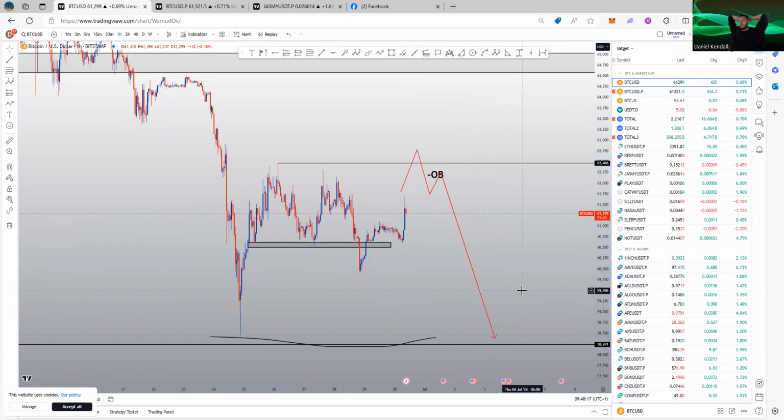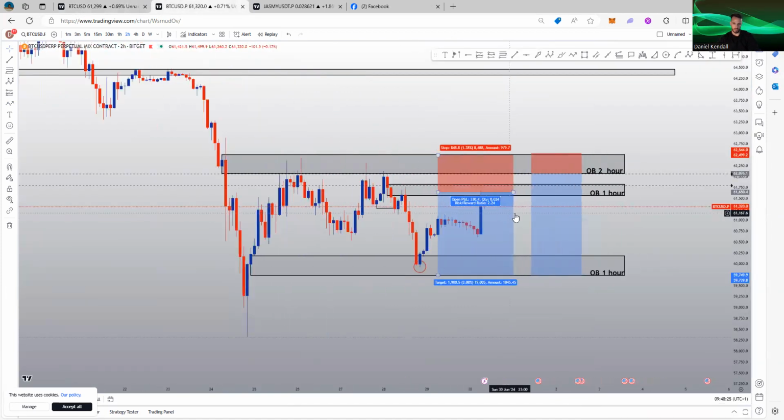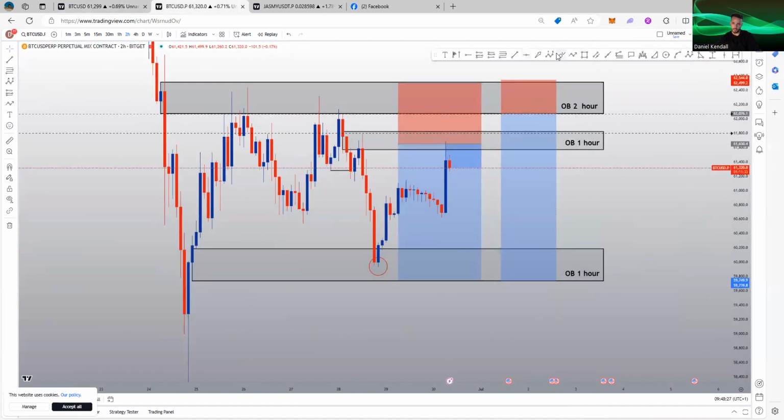Because you have to think that big institutions and banks and things like that, they're looking for the bigger play, the bigger trade. So another thing that we've seen just here as well is this move here would have had a lot of retail traders thinking, okay, we're going down, let's jump in a short. We've had a drop. We're gonna do the little horseshoe. Let's all jump in and short.